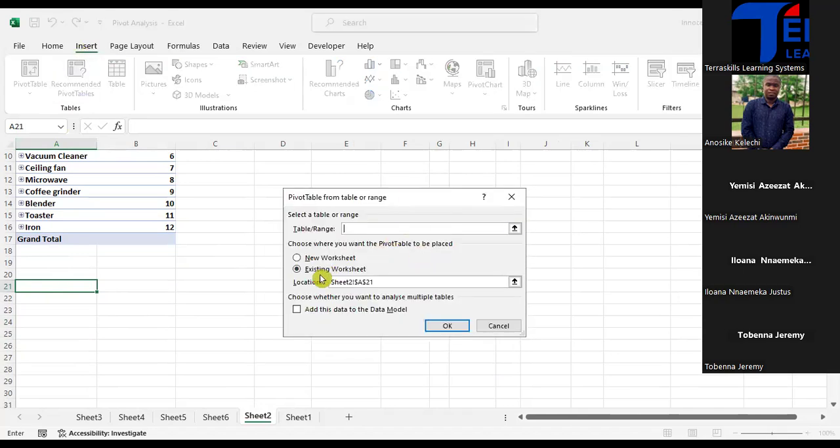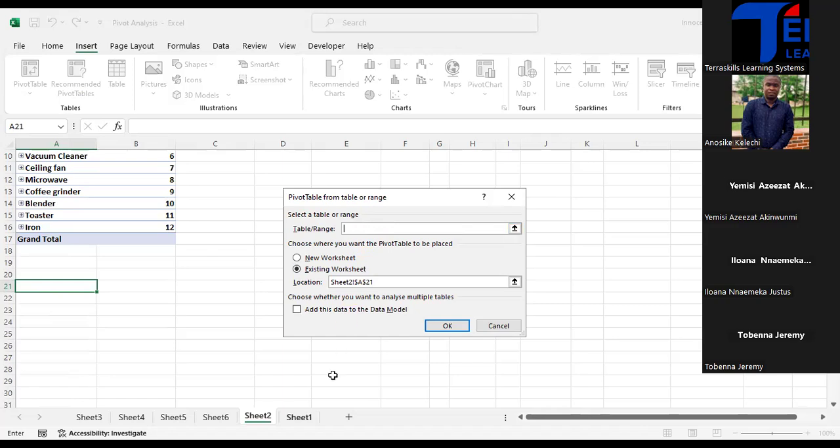So see what it's saying here. In an existing worksheet. Automatically, it knows I want to put this in a worksheet that is existing. So unlike before, when it picked the table or range, this time I have to pick the table or range by myself, because I have to refer to where I want the data summarized from.